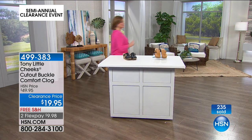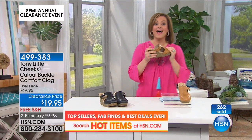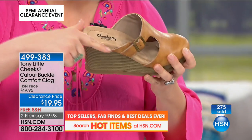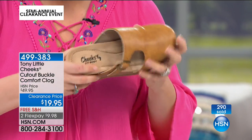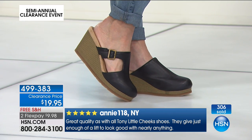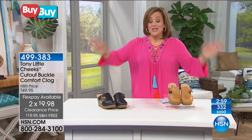I'm going to look like a crazy woman on national television, but I'm running around the table for a reason — could you run in your fashion wedges? I think not. The point is they're comfortable; they feel almost like a sneaker. Unbelievable cushion, padding, and memory foam with cradling technology. I was running down the hall this morning because I spilled on my shirt — full-on rubber tread, nice cushion and padding, arch support. Does your fashion wedge, fashion sandal, or the mules or clogs you have at home have arch support? That's the thing. $19.95 for all of this science and technology — still both colors available, free shipping and handling, item number 499-383.